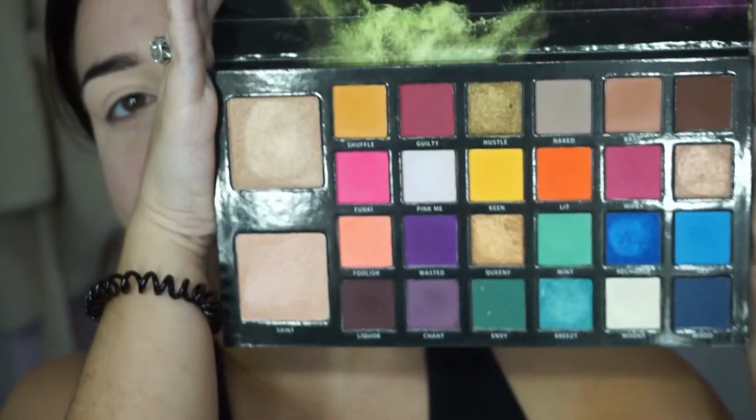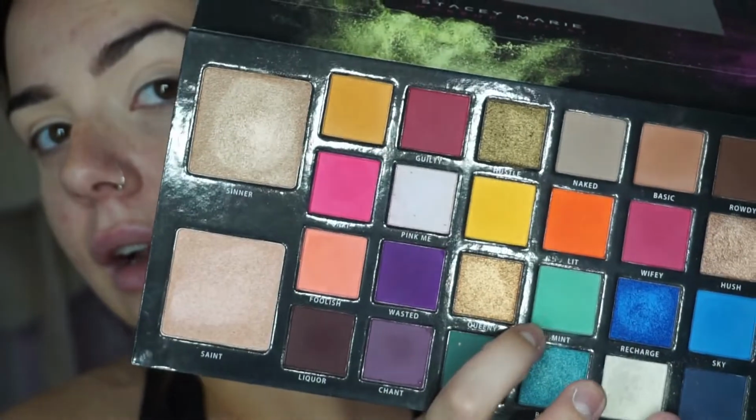But yeah, I'm going in with the Stacey Marie makeup palette. This is the Carnival palette. Looks like this. I did do a swatch video, first impressions, all that jazz, and a tiny tutorial, but I thought I want to do a proper tutorial with it because I haven't really used it properly as such. I really want to use this mint colour though. How gorgeous is that colour? I don't really know what to use it with. Could go in with that envy colour.